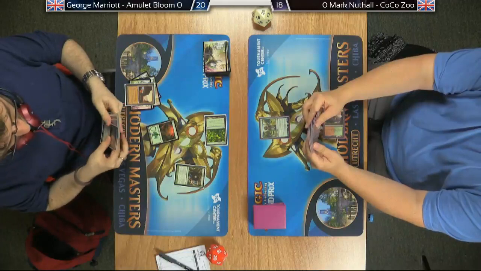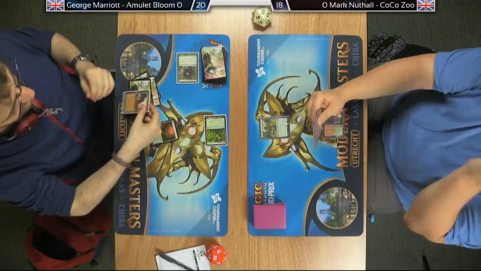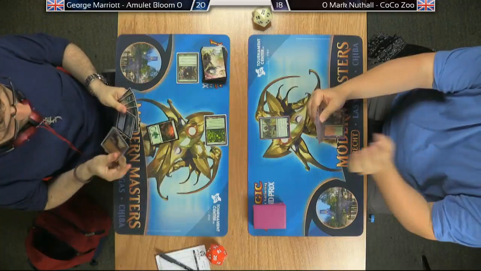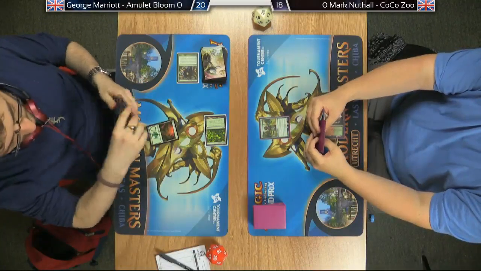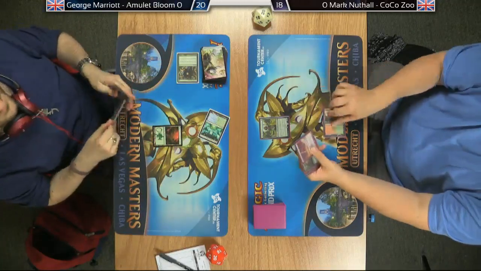Yeah. A forest is a plant. Oh no, he found a Gemstone Mine. Gemstone Mine fixes mana. And he's going to play the Simic Growth Chamber and bounce his thing that makes a plant.